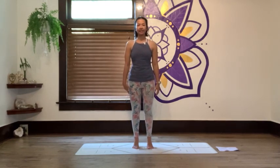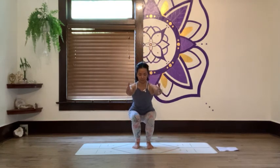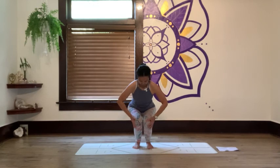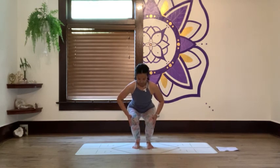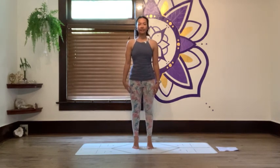Straighten the knees, raise the heels, come up on your tippy toes. Exhale, lower the heels, bend the knees, lower the hips, chair pose. And press your thighs out, because there is a tendency for them to collapse towards each other. So you want to stay strong and push the thighs outward. Straighten the knees, calf raise. Exhale, lower into chair.